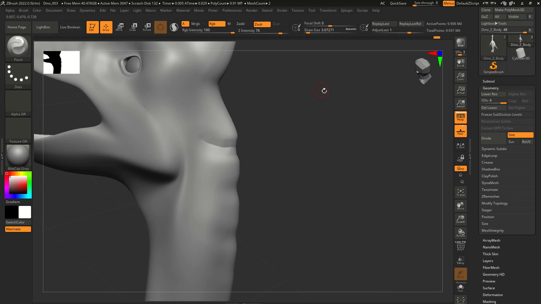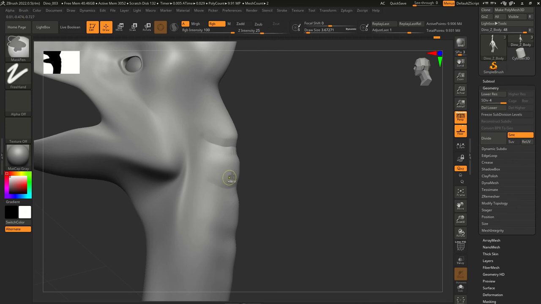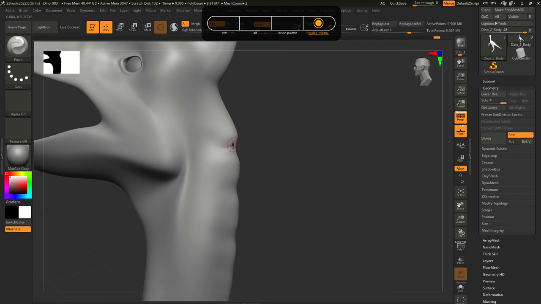I'm just having a hard time with my hand not being so sharp. I'll try to tone down. I'm not happy with it, so just bring it down a little bit. See if I can. There it is.